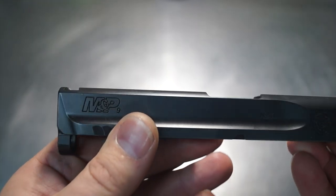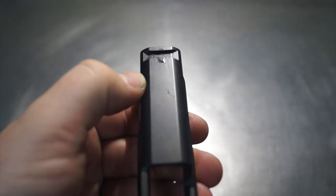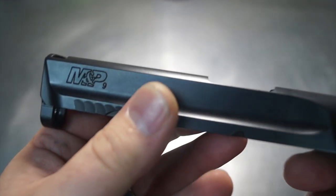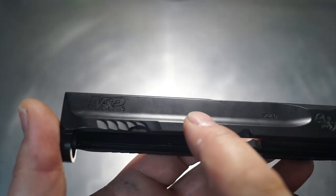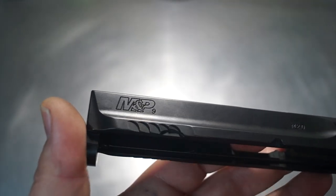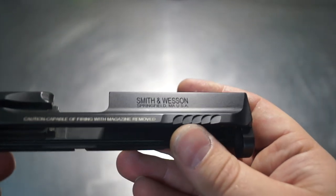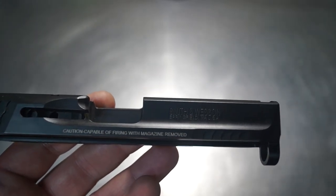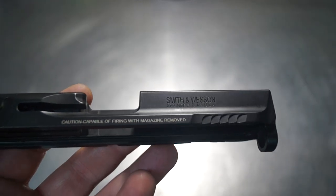Now on the front zone, we're gonna end up doing the hive top cut up here. So we're gonna make sure that we don't come up too close to where our front iron is. We're gonna do the hive here. And on the sides, we're gonna do a hive pattern as well. So it kind of works from here to here. We do remove that factory logo that's on the right-hand side, and on the left-hand side, we wanna make sure we go ahead and get rid of that. The hive is somewhat of a matching pattern from top to side. The way in which it overflows from top to side is pretty cool overall.